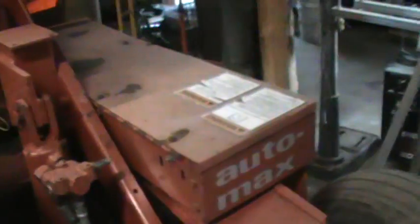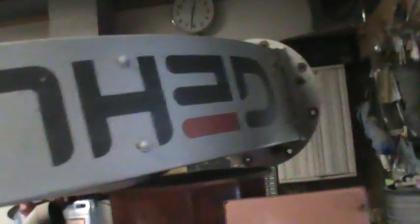But yeah, if you look right back here, right where the tip of my finger is, that's where the hose goes in. He had to add the water into the blower, so she doesn't plug up, get all bound up in there. It does have hydraulic swing on it. It is Automax. That's the snoot. Yeah, the snoot is in really good shape. There's no rust basically on it at all.